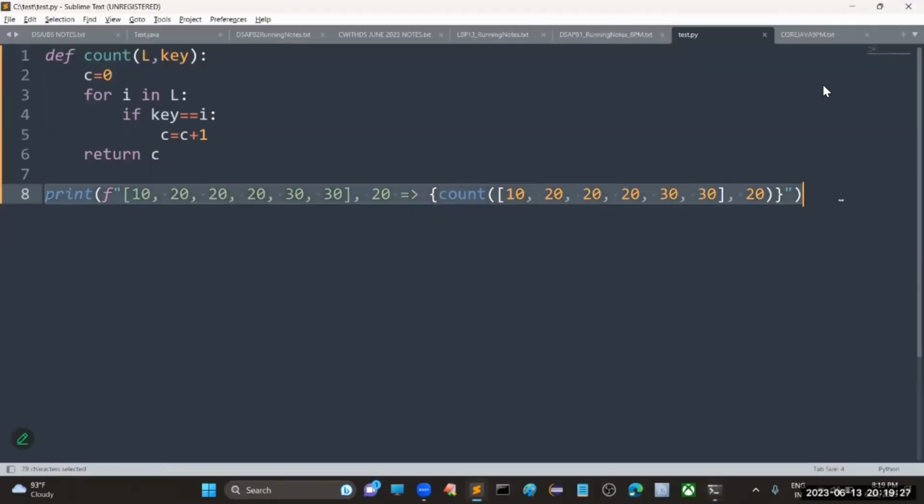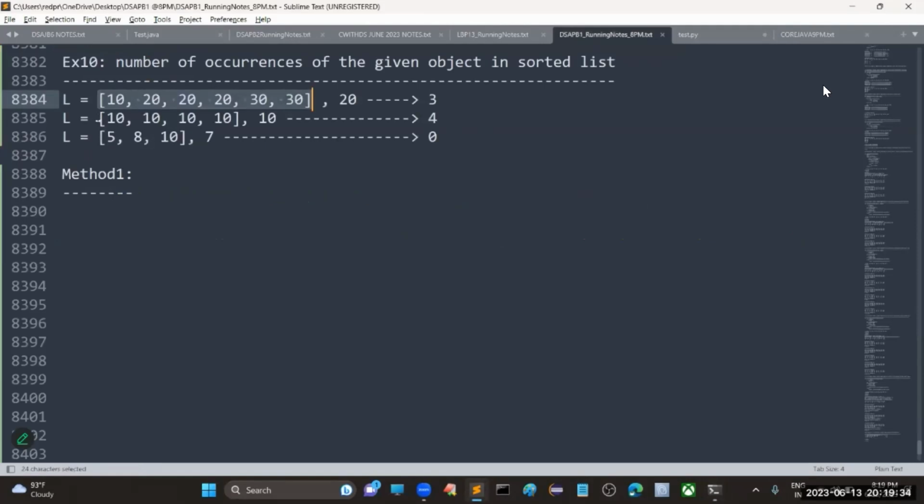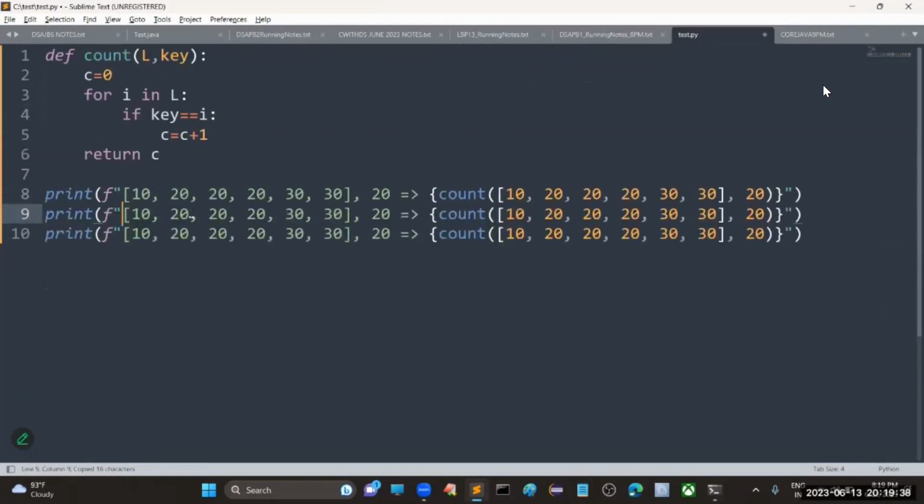Sir, can I rewrite this program for another example? What is another list that we have taken? 4 tens, and we are searching for 10.